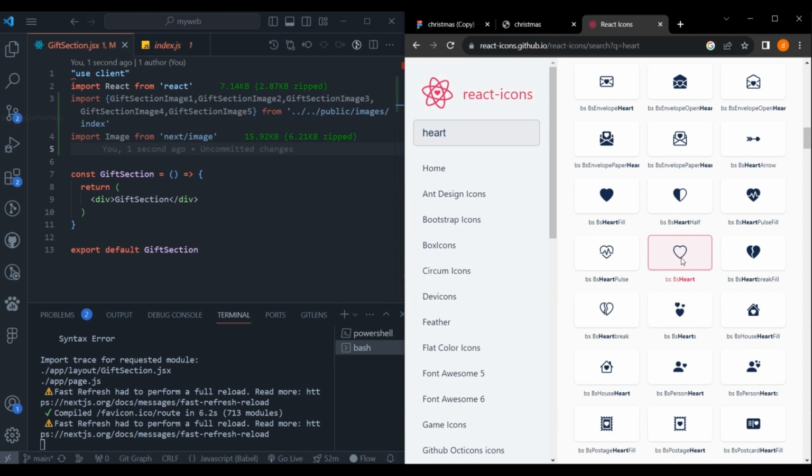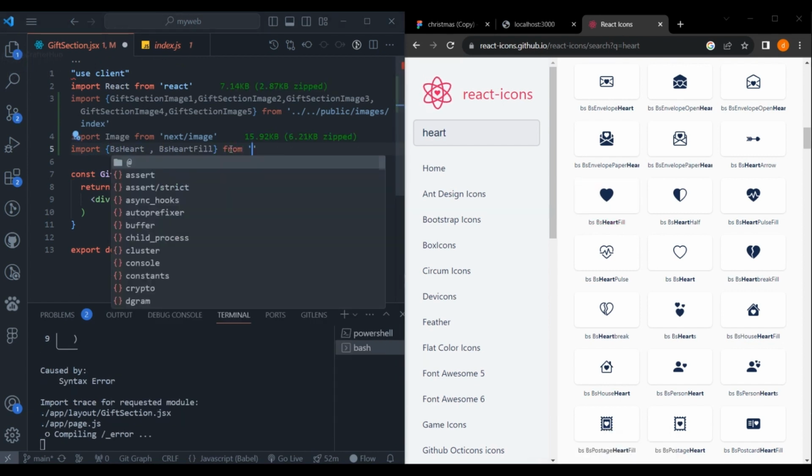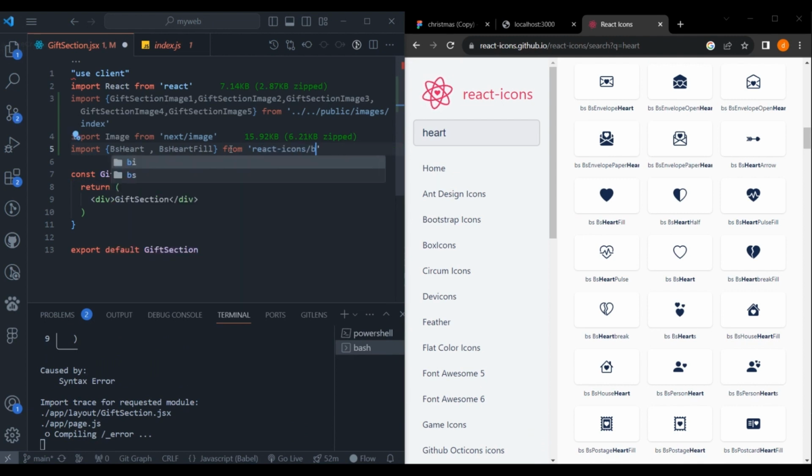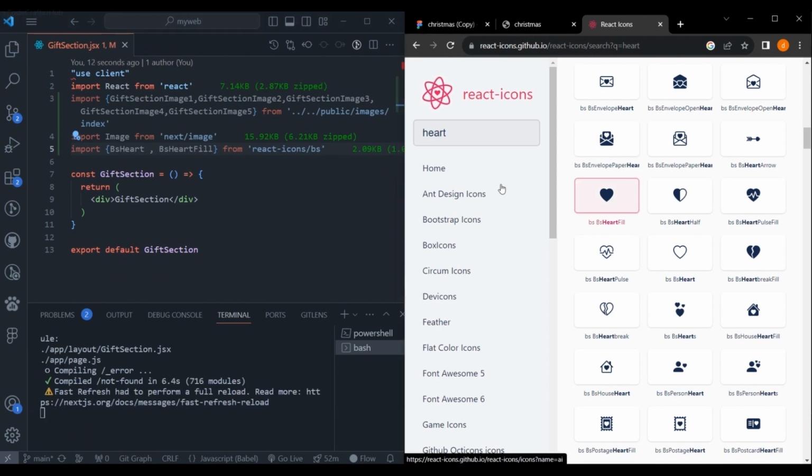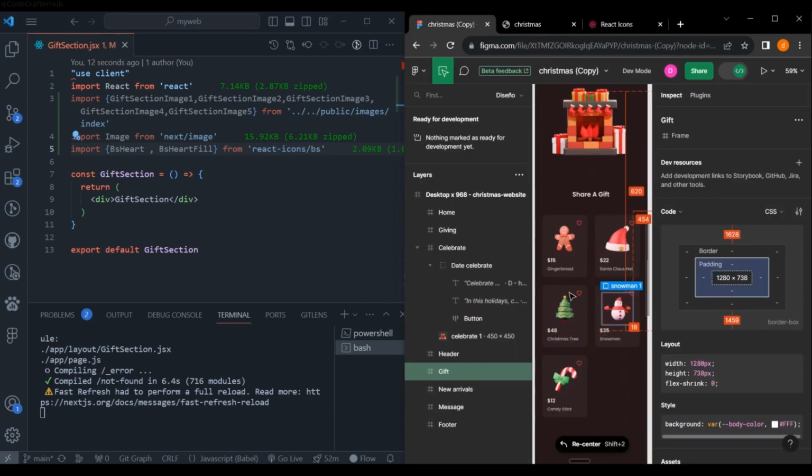After that you can import that icon to your project like this. Now we can use this two icon inside of our project. Now I am going to make array for storing this all data.